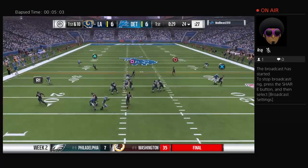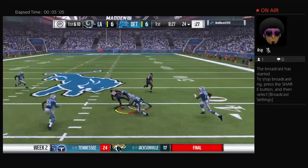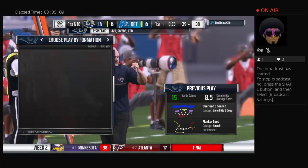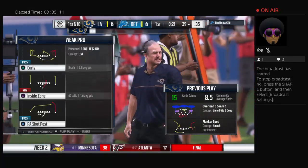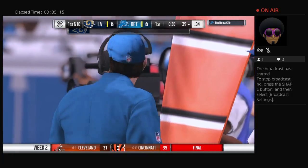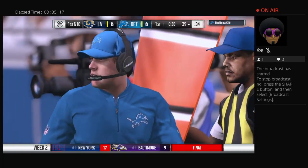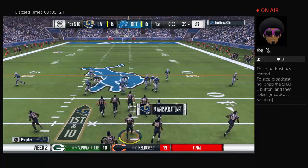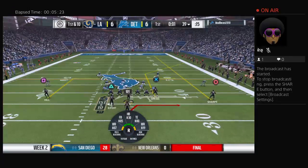They'll come out throwing here to start the drive. Philip Dorsett hauls it in. And he gets this one just shy of the 40. They'll mark him down at the 39. Slant route's effective no matter who's running the route and catching the ball. But when you have a receiver of that stature, you have to be a little bit more precise throwing it. You don't have the same catch radius with the bigger targets.